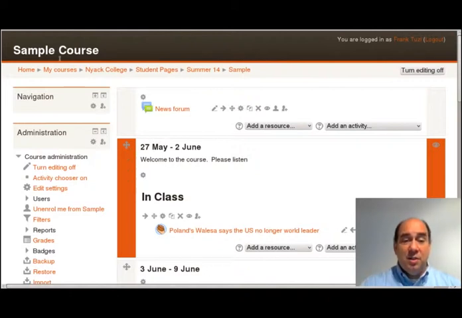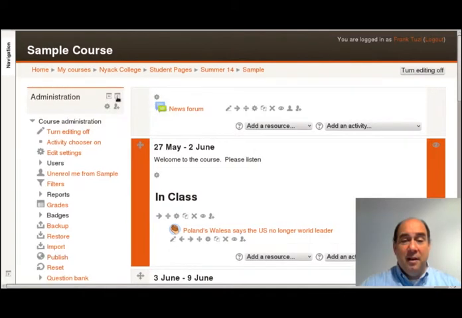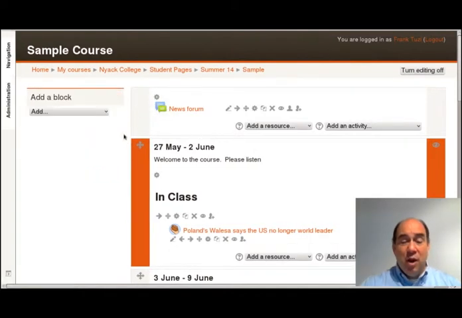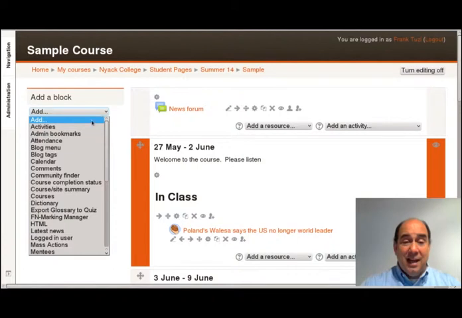So the first thing that I want to do is I'm going to move these over to the dock. I'm going to push these over to the dock just by clicking on this button right here. And I get them pushed over to the dock. You'll note at the bottom of all of my panels there, I've got another panel called Add a Block. And so that's what I'm going to be doing. I'm going to be adding some extra blocks today. We'll start off with the attendance block.